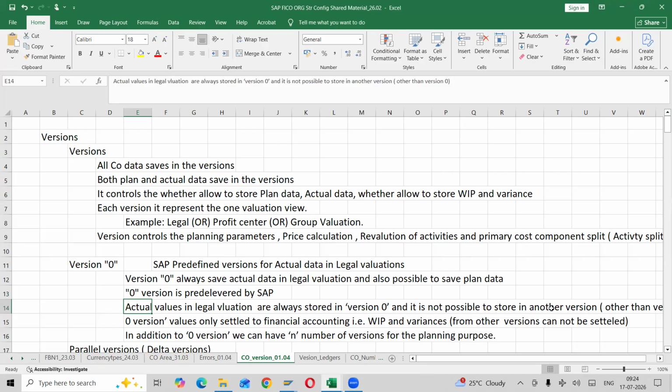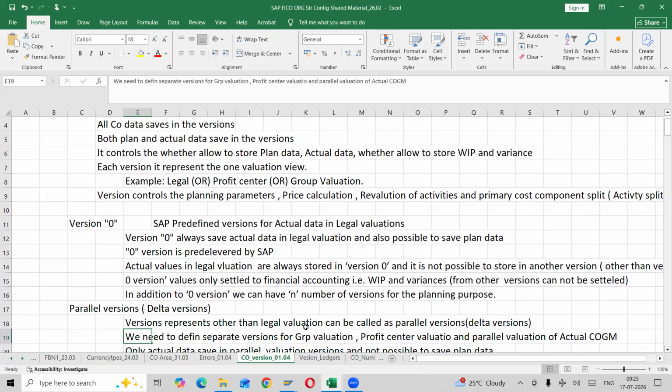If user defined versions are there, if we are creating any version, then the actual values in legal valuation will be stored under version 0 only, SAP predefined version only, but not possible to store in any other version. Clear? Version 0 values only are settled to financial accounting. Okay. This is already discussed.